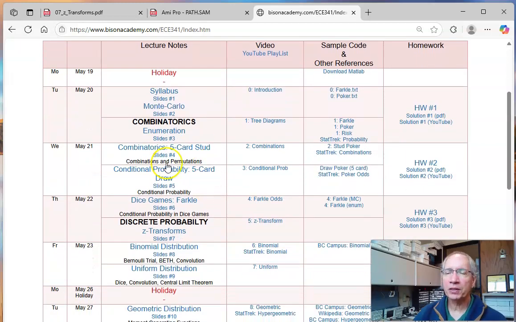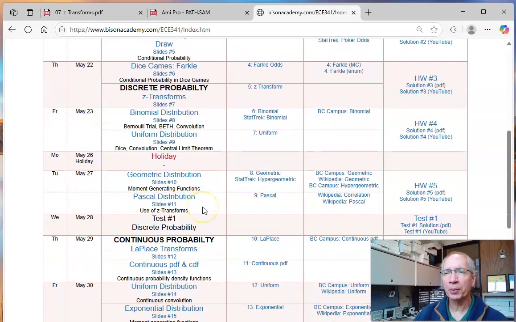What we've done previously is calculate probabilities using combinatorics and enumeration. We're going to now go into discrete probability functions, such as a coin flip, binomial distribution, rolling a 6-sided die, numbers are 1 through 6. Roll a 6-sided die until I get a 1. It could be 1 roll, 2 rolls, 3 rolls, and so on. Those are discrete probability distributions.